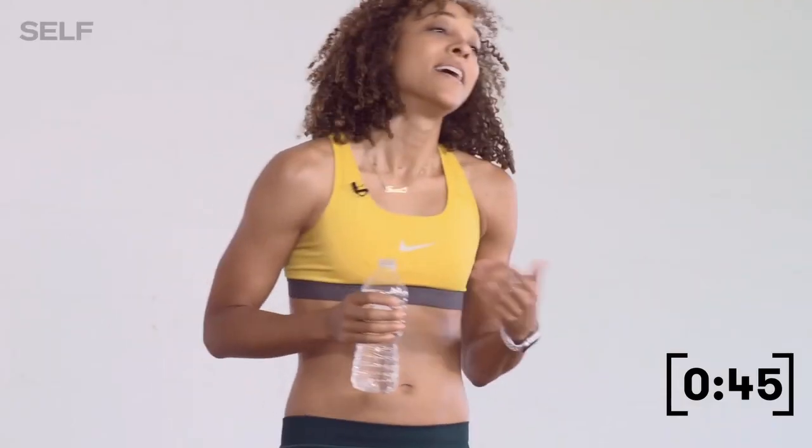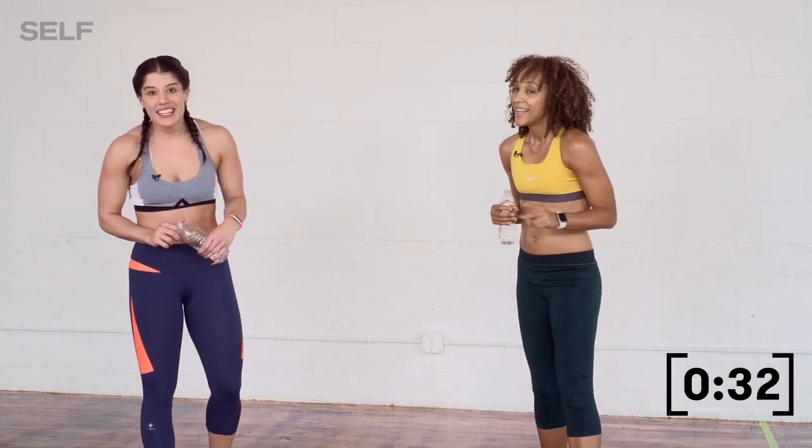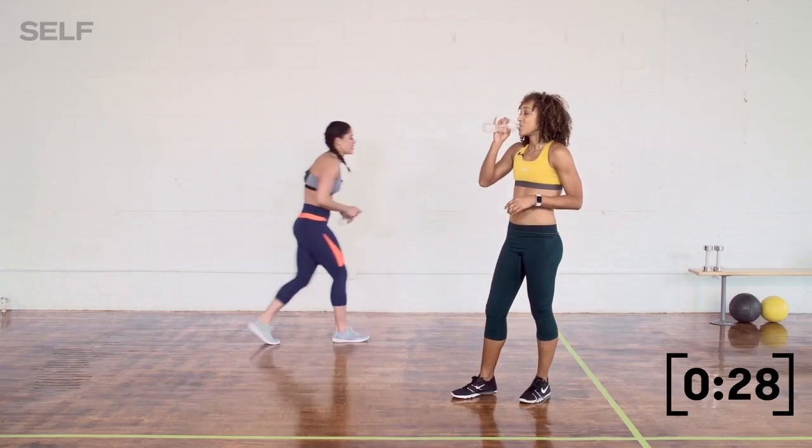Three more moves. What you can always do — we have 60 seconds to recover. If you want to make it harder, take 30 seconds off your recovery, or add another round after you do that second round, so you do three instead of two. We've got about 30 seconds. This goes pretty fast.